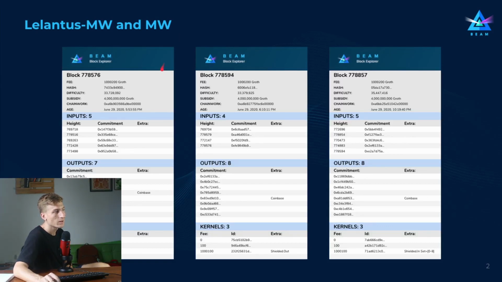Here's a view of 3 different blocks in the Beam Explorer. In the first one, Bob withdraws from an exchange. So this is an input that Alice knows about. In the second one, he sends some Beam to Carol, and then in the third one, Carol deposits back to an exchange. So in a base Mimblewimble transaction, Bob's input to Carol links back to his output from Alice.